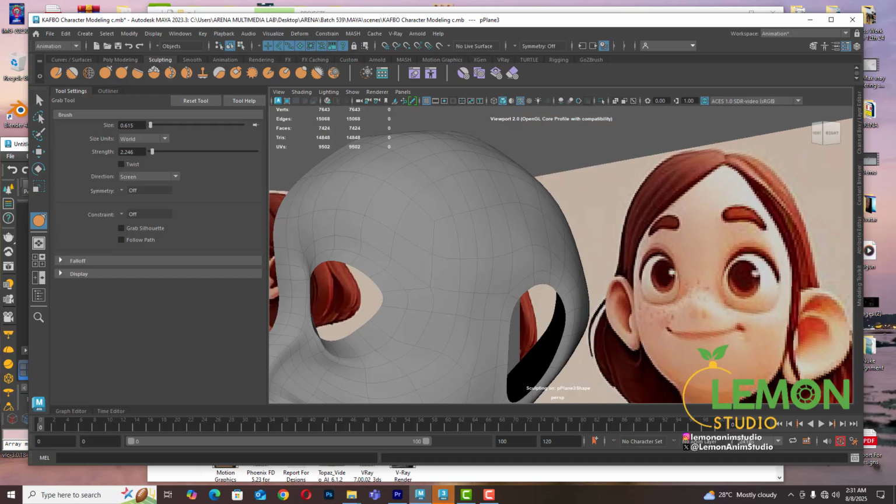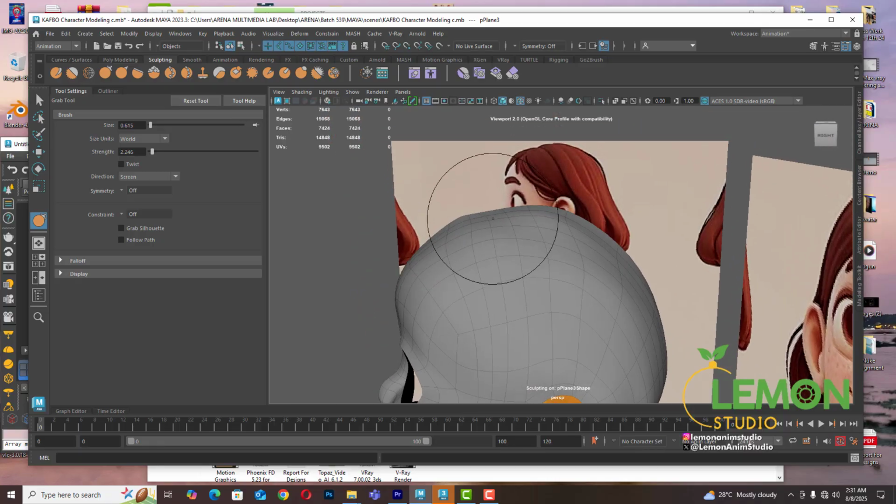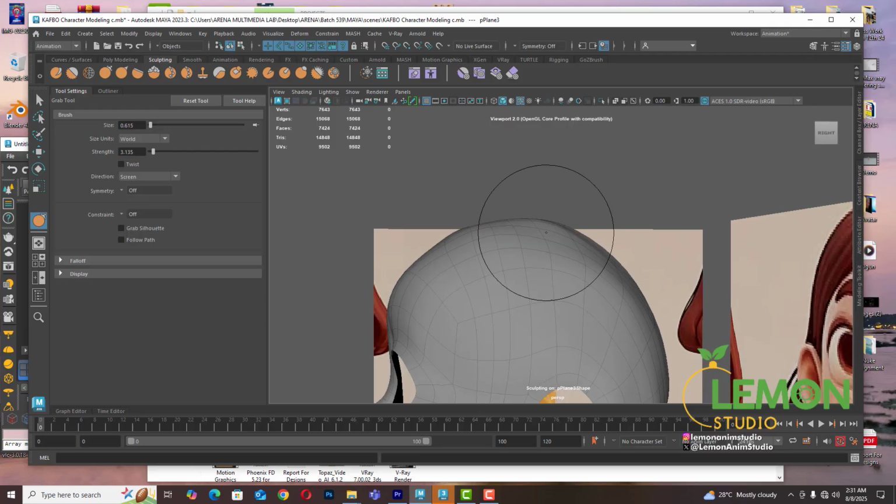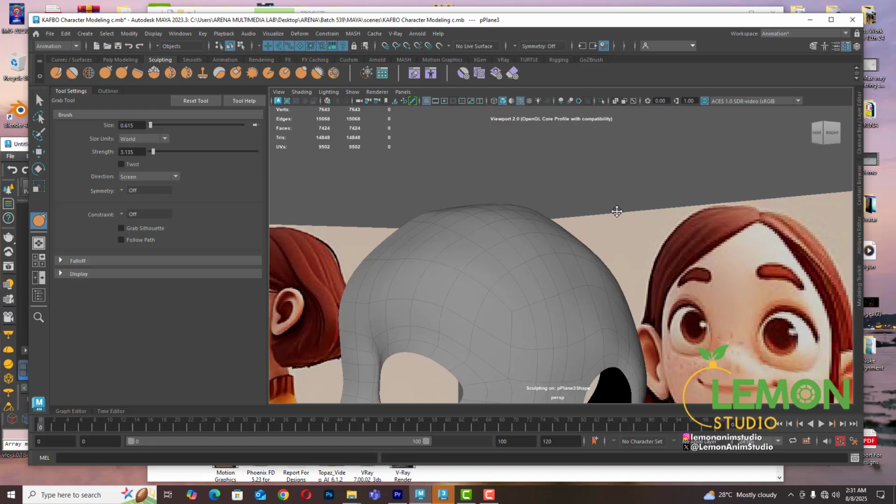Are you seeing it? The strength seems to be way too small for me. So this is what we rely on.